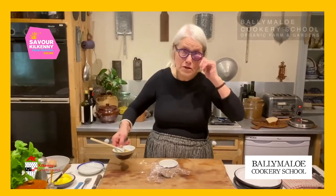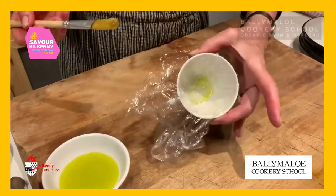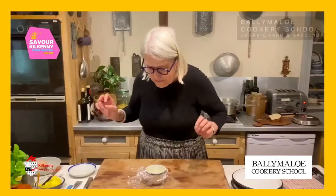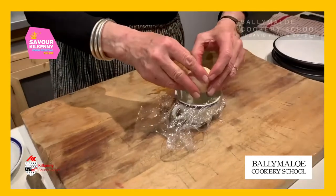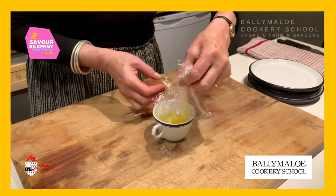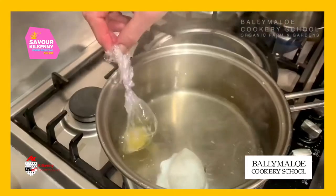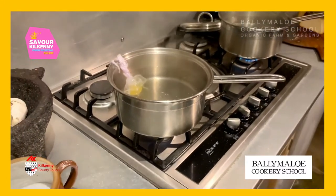Now supposing you don't have a really fresh egg — eggs in the shops can sometimes be a week or even 12 days old before they get on the shelves. Here I've got a bit of cling film in the cup. I'm going to paint it with a little bit of olive oil like that, then crack an egg into it — one that's a little bit older, so it should be more challenging. Gather up the corners, make sure you have a big enough piece so it doesn't leak, and twist it around. Pop that into the water. I'm showing this as a demonstration — I'm really trying to cut down on cling film, but this is a handy little chef's trick.